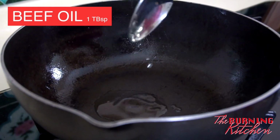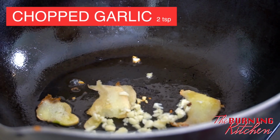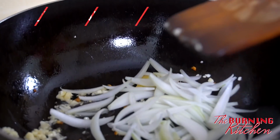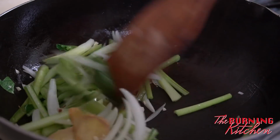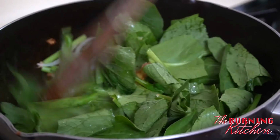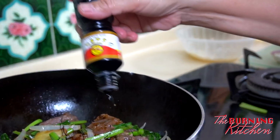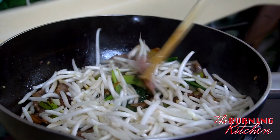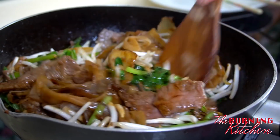So this is the oil that I used to fry the beef just now. Just put some ginger and some garlic. Now add in the onion. Okay, put the stalk in first. Okay, put some salt. Leaf. Now I add in the beef. Now I add in some dark sauce. Then put in the bean sprout. And then throw back the hor fun in. And then stir fry it.